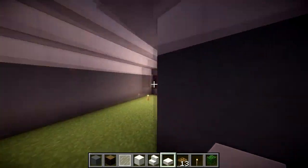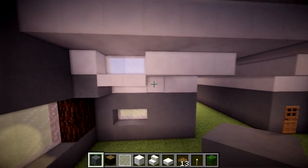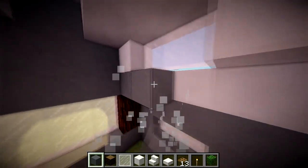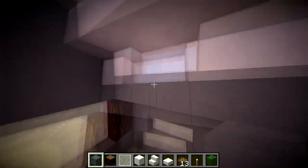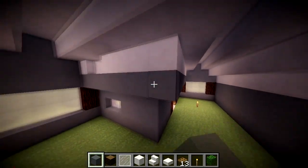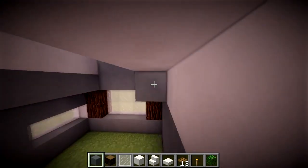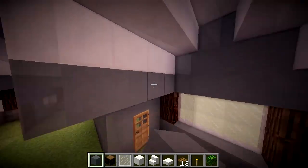Now, I think when I originally did this build, I actually brought these blocks all the way across, and the reason that is nice is because then you don't end up with these windows kind of looking like they're floating. So what you can do on the inside again is bring all of these across like that. You don't have to do the upper ones if you don't want. You can even make yourself some sort of attic, but bring this lowest level across.